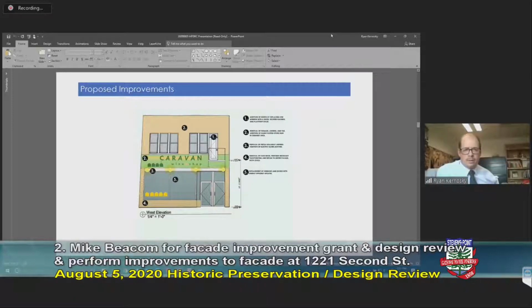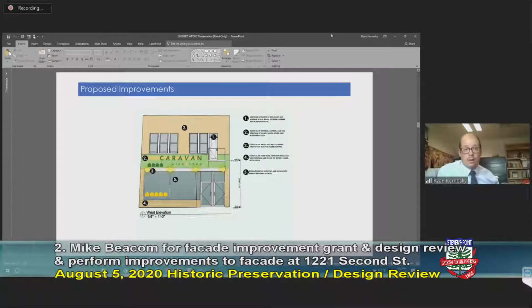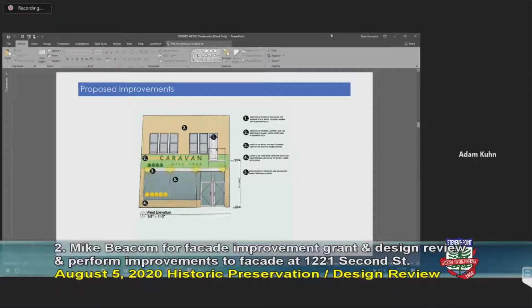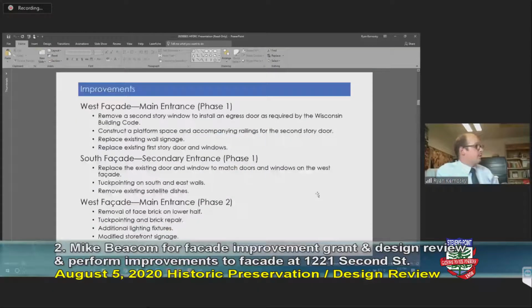For the time being, yes. There is a longer term plan and another phase to remove the existing fake brick veneer and expose what is hopefully brick underneath at some point. Everything's within due time with the proper amount of money. So that is one of their processes. It's just going to take longer than doing it right now. It's part of a second phase that we went through, and I can bring that up on the screen for your own information, Mr. Beveridge.